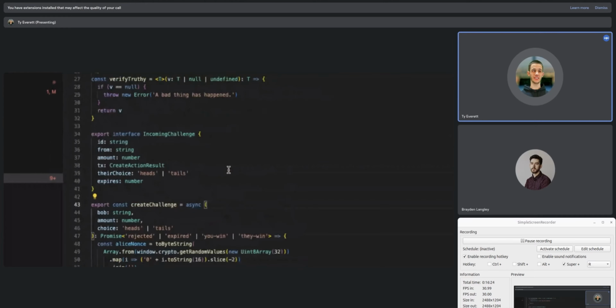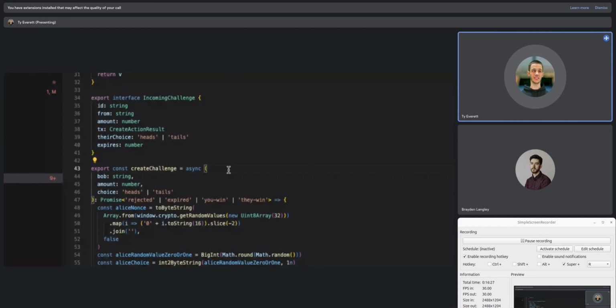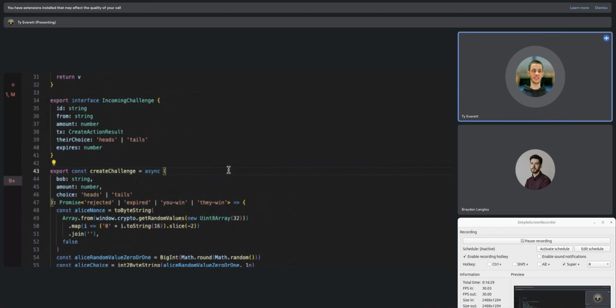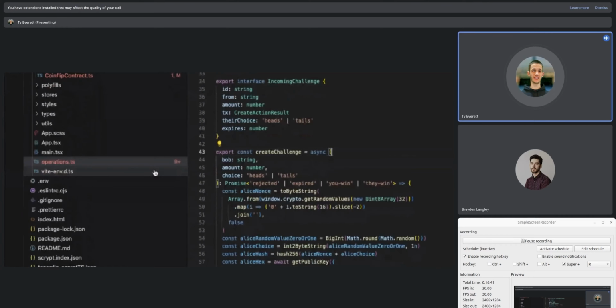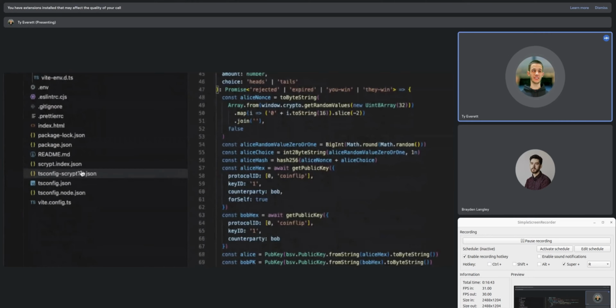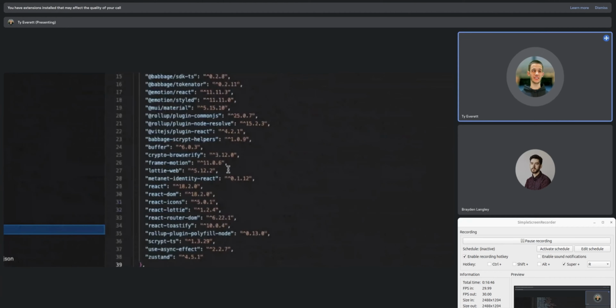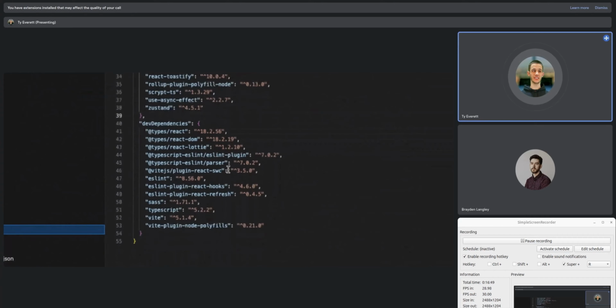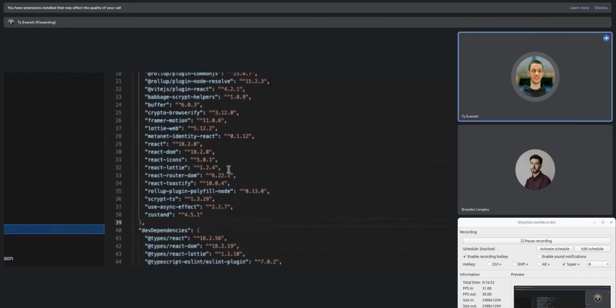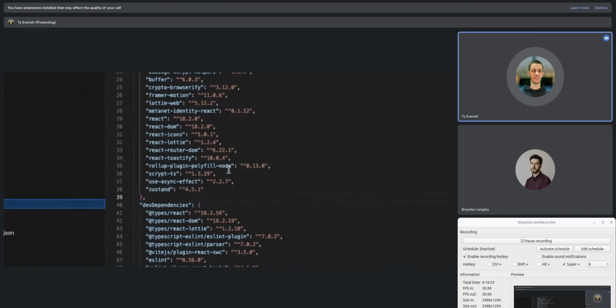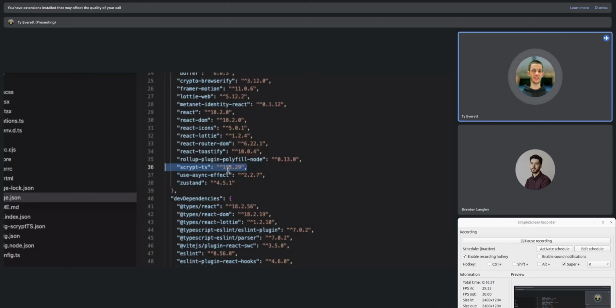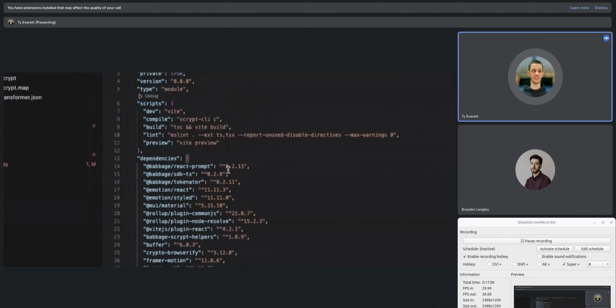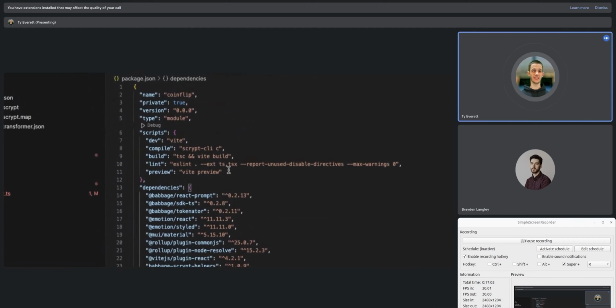So here you can see, let's get into a little bit about importing and using these as well. When you want to import and use an sCrypt contract in your project, what you need to do is obviously npm i scrypt-ts. That's necessary, right? So how did I set this project up? Well, I set it up normally like a normal React app, and then I installed scrypt-ts in the dependencies. No, it is an actual dependency. So scrypt-ts is installed, and then I added a new script called compile.